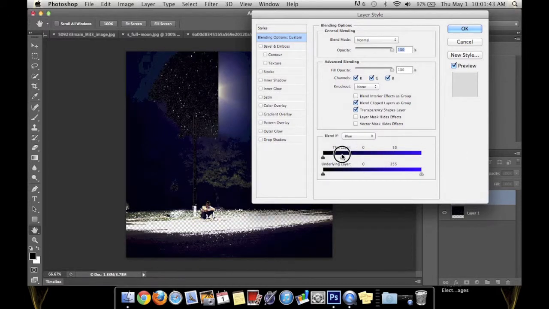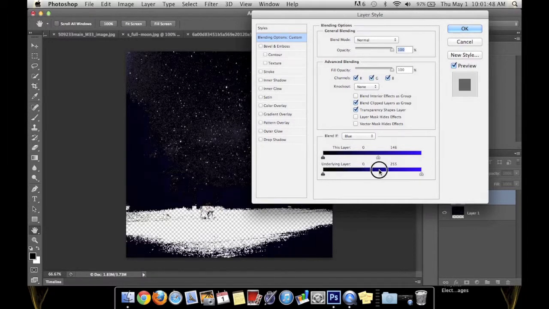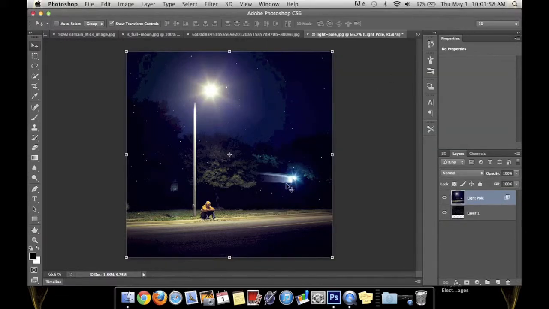You can see it's really drastic when you go down to the black, and then it fills almost everything with the star image. But we just want a little bit of the blue to show up, so we'll probably do something like this. Hit OK, and then you can see the stars in the background.